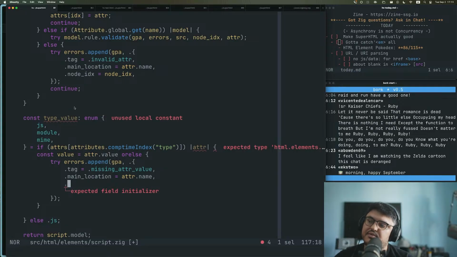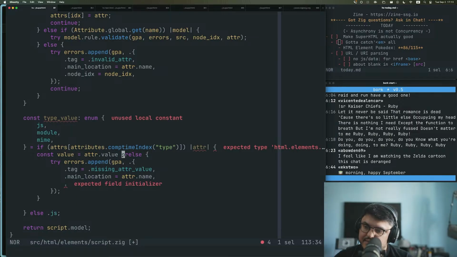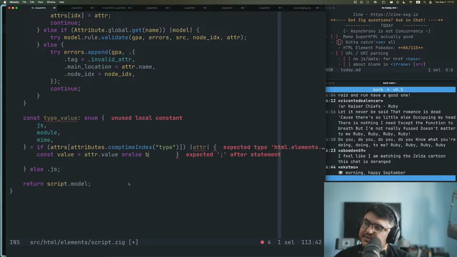Although this was saying that the attribute value missing is not an error. It sucks, but they do say that if it's that, it's not an error. It's this.